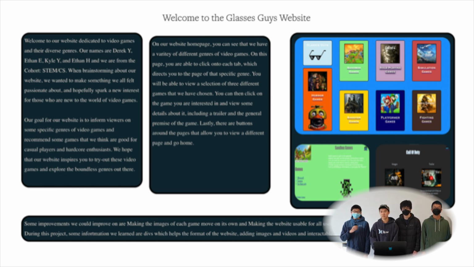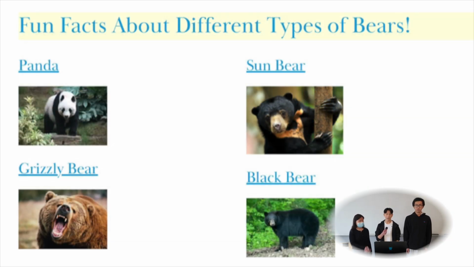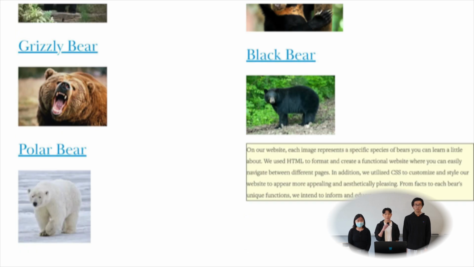Now to hand it off to the Bear page. Hi, my name is Iris. My name is Colin. I'm Lair, and we made an informative webpage about bears because it's on our state flag and because we like bears. The bears we chose were the panda bear, sun bear, grizzly bear, black bear, and polar bear. We used HTML and CSS.